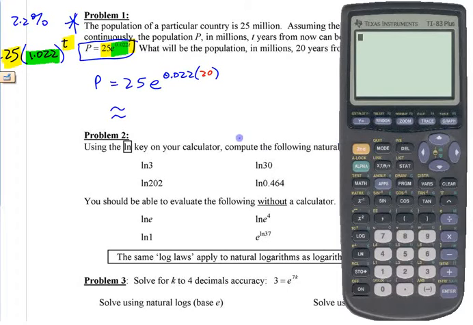Okay, maybe let's talk about a couple things here, and then you can finish some of the rest of this. This first one, as I said, you don't even need logarithms to solve or to find the value because you sub it in. As long as you can evaluate it on your calculator, 25 e to the power of 0.022 times 20. You need brackets around that because otherwise it interprets it with the order of operations, even though you didn't intend that. So you should get about 38.8 million.